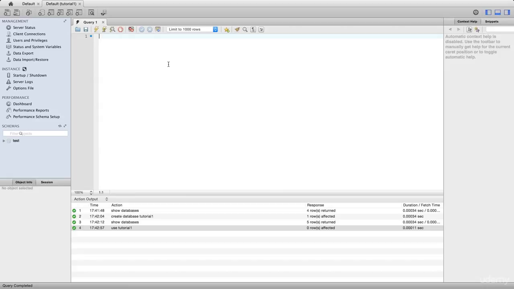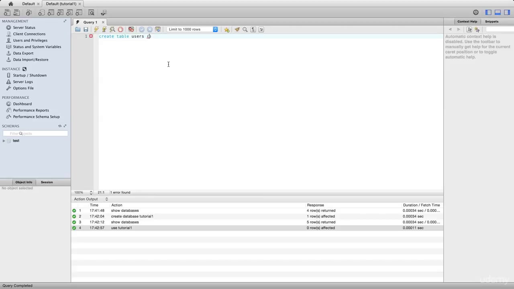Now I'm going to create a table. So I'll say create table. And let's give it a name. Let's call it users. And after another space, I'm going to put 2 round brackets. And in here, I need to specify what columns my table has. So I'll just give this one column to start with.